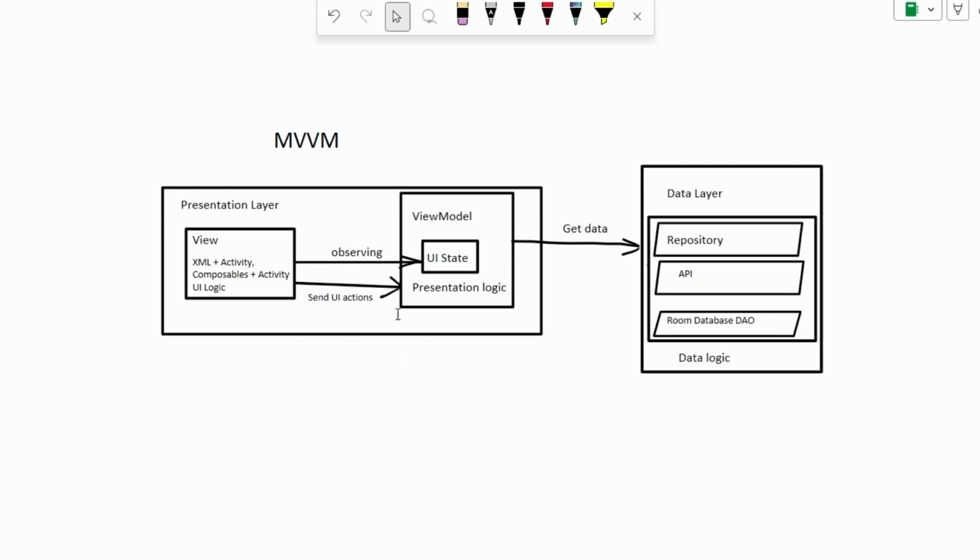Well, we could put it into the UI level, and we could put it in one of the composable functions. But the problem with this is now any time that composable is recomposed, we're going to have to run that sorting logic every single time. And that's generally not a good idea because it's going to cause our app to perform slowly, and it's just a total waste of cycles on our CPU. So we don't want to do that.